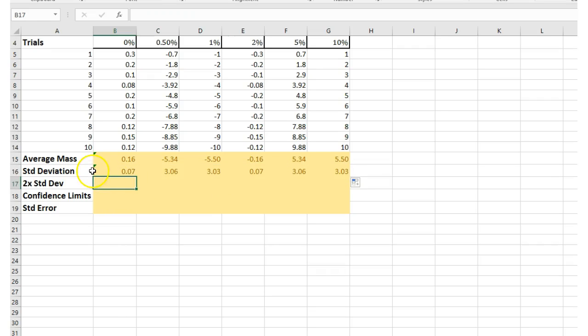Now remember how I said we want to look at basically the top two and the bottom two standard deviations and ignore the last 5% of our data. Well, we do that by just finding out what two standard deviations is, because this is saying one standard deviation of our data is worth 0.07 away from the average. Two standard deviations, just ask it to find out what 2 times that is. 2, shift 8 to get your star, standard deviation, enter. There's what 2 standard deviations is.